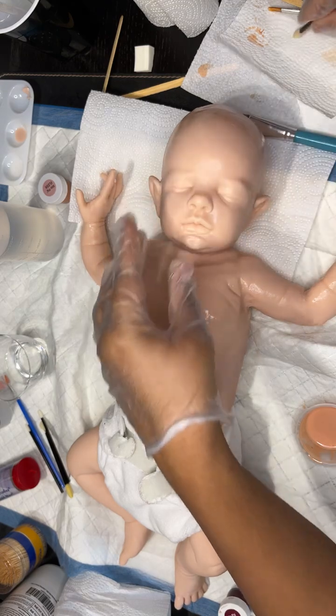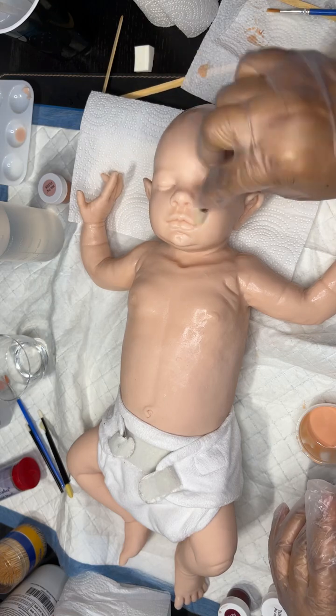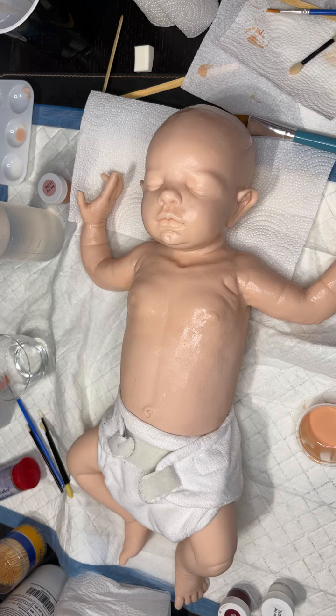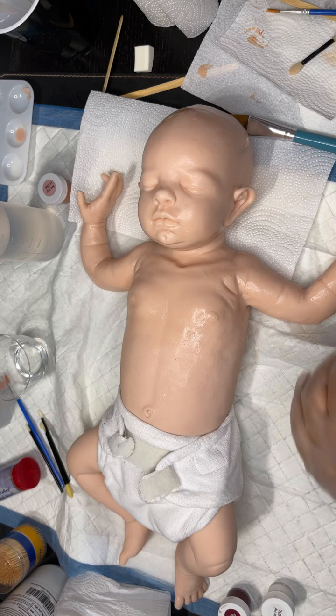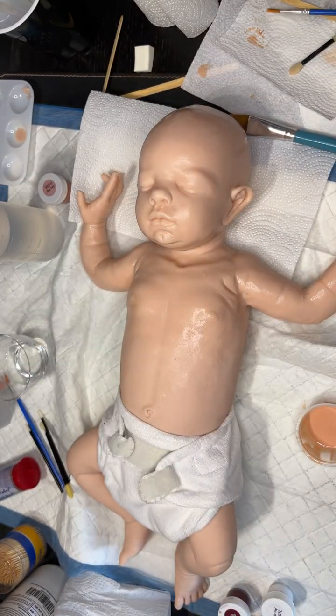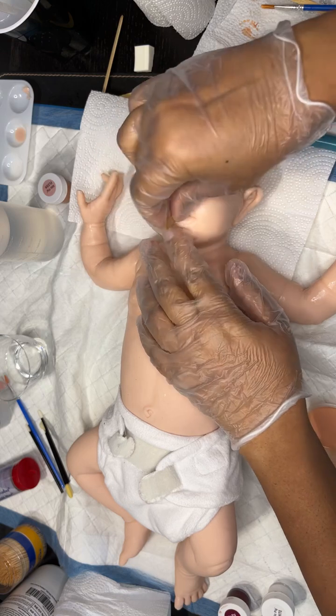Moonlight, you want to know what this is? This is a reborn doll. That's what this is. Ugh. Come on. And reborn dolls are artistic art dolls painted to look like real babies.